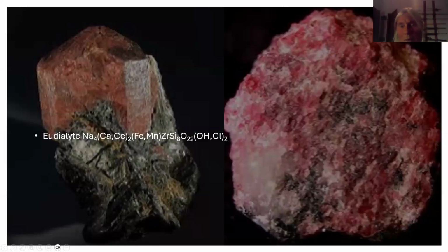Okay, so in this rock formation from this mine, here is one of the major minerals that you find in here. And these are ancient metamorphic and igneous rocks. Fine eudialyte, nice example of it. And notice that you have zircon, and you have cerium in here as your rare earth.